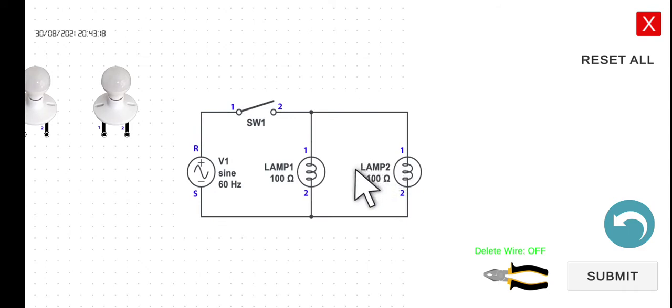So we have two bulbs connected in parallel with this voltage source, so it means if the voltage source for this particular component is 220 volts, it will supply 220 volts both to lamp one and lamp two. That is assuming that switch one is turned on.